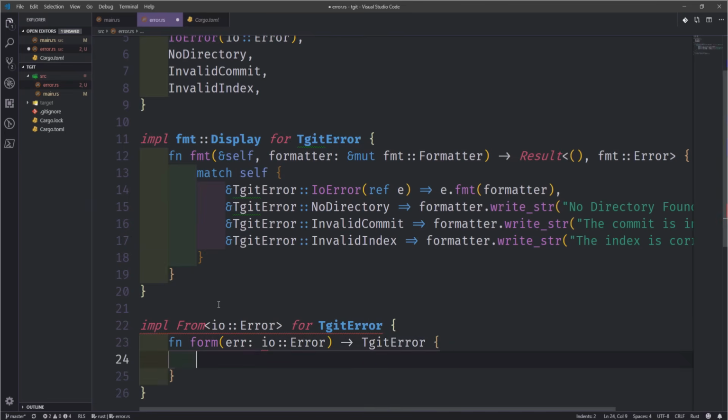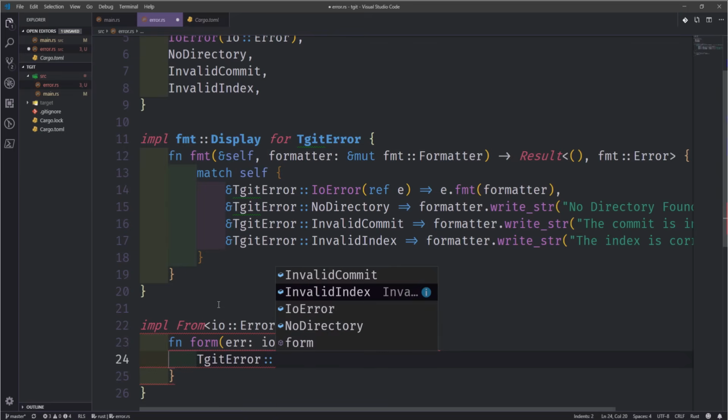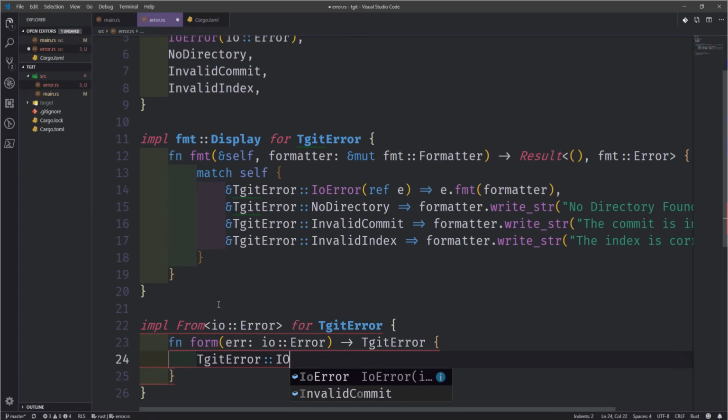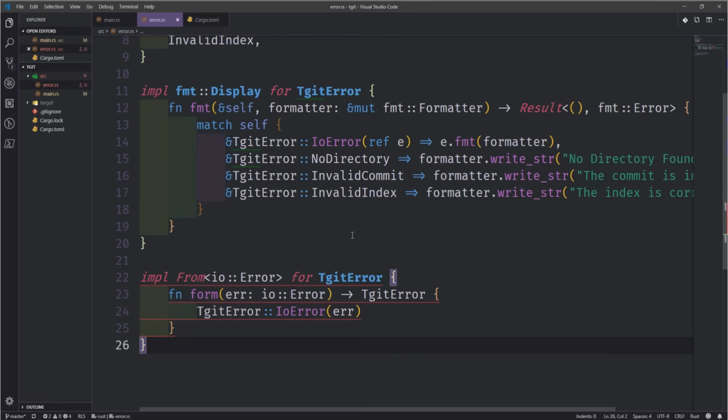So we can convert a normal IO error into a Tget error, and we can just use this From trait to do that. So we just say TgetError IO error, and then we just pass in our error here. So that's pretty self-explanatory, I would think.